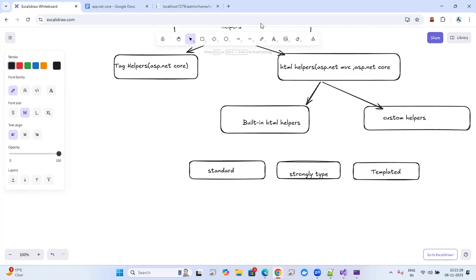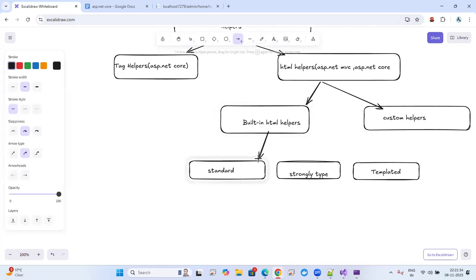These come under the built-in HTML helpers. And with custom helpers, you can create them according to your requirements.